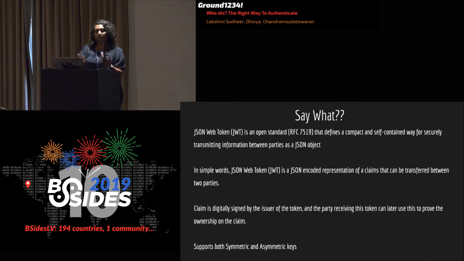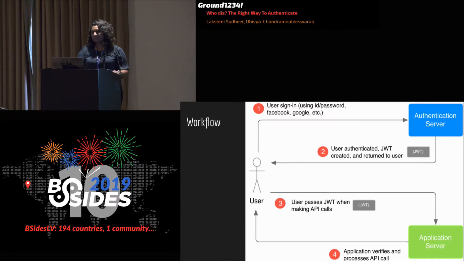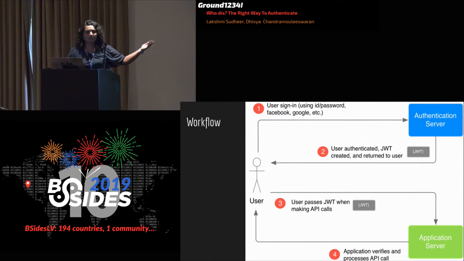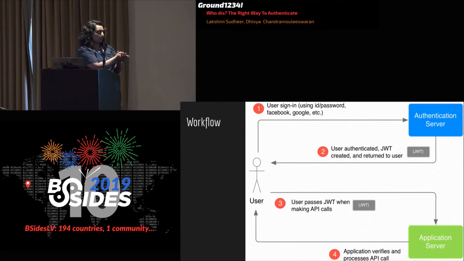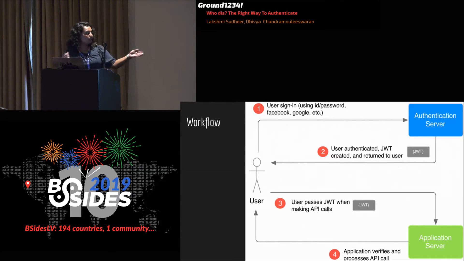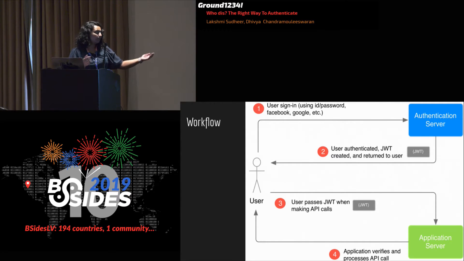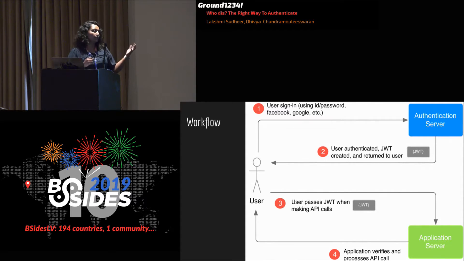We use both asymmetric and symmetric algorithms to perform this digital signing. In a typical scenario, a user signs into an application using Facebook or another social auth system. The authentication server validates the username and password, then provides a JSON Web Token back to the user. When the user presents this token to an application server, the server validates whether it has been tampered with, validates the signature, and then services the HTTP request based on whether the user has access. This can also happen between service to service — JWTs can be used as a session object as well as for service-to-service authentication.